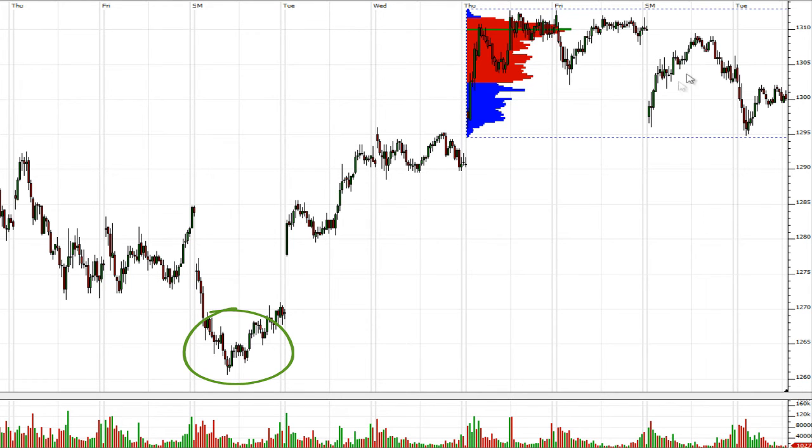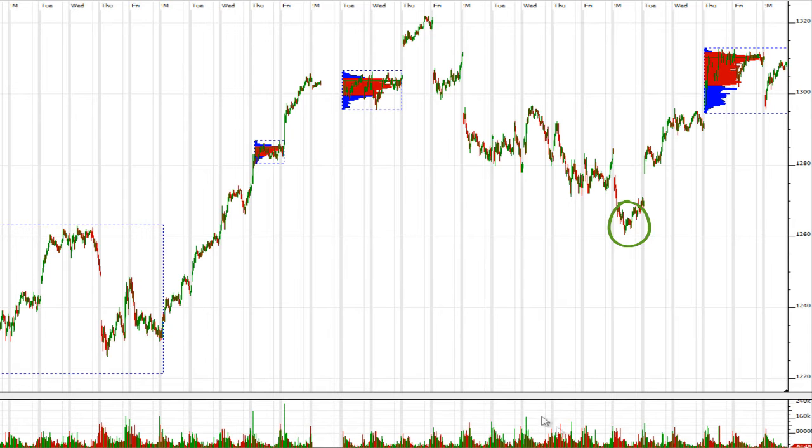But now let's zoom out and see why this low happened and what's happening here. Okay, so now we've zoomed out a bit. This was the eventual low at 1260, right? This was the first big balance area that got broken down through with two gaps. This was a small one that kind of made the market hold here sideways for a while, but then we broke right through it. And then we gapped down, and this was the real low, where then we went up and started balancing again. But why did this low happen?